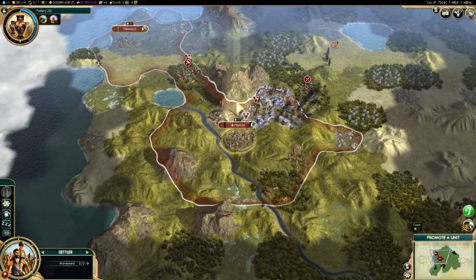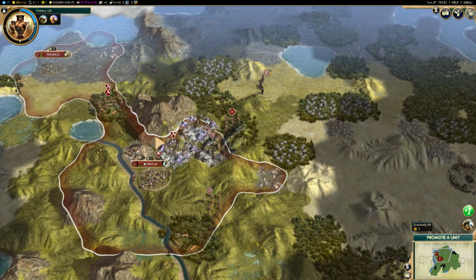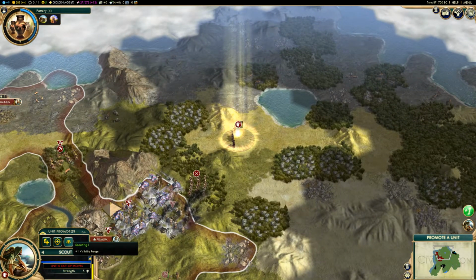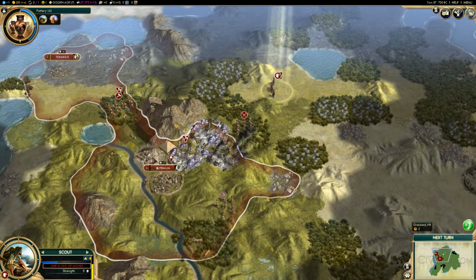The settlers are just going to have to... We'll put them to sleep for now, because we're not going to be able to bring them up until we at least deal with these warriors, and ideally this encampment as well. And we have a unit promotion. Let's promote these guys so they can have more of a visibility range, which will help significantly in the situation.